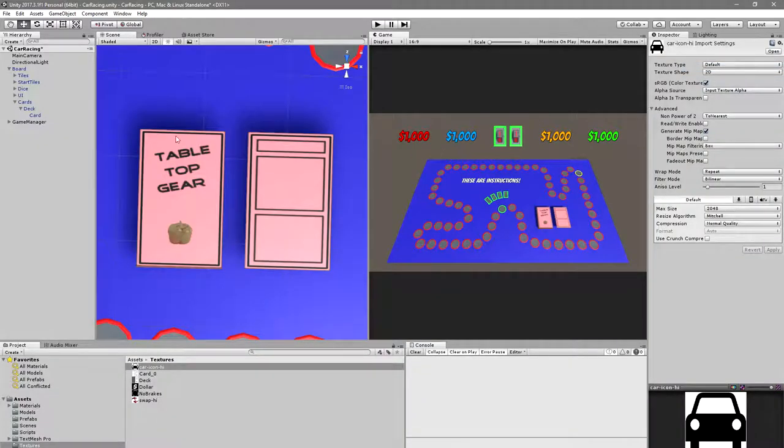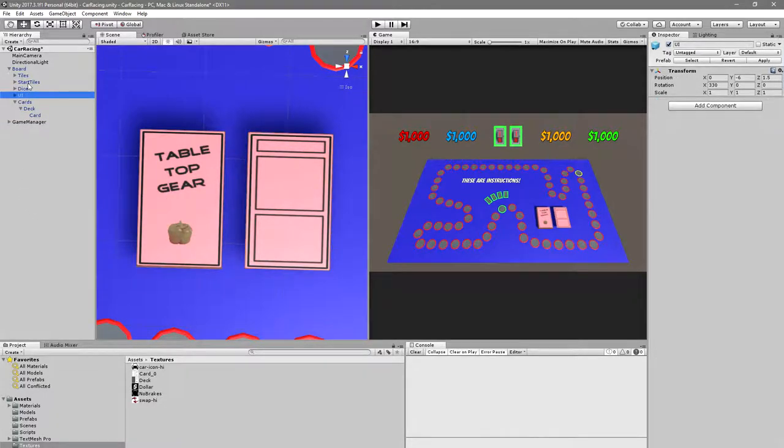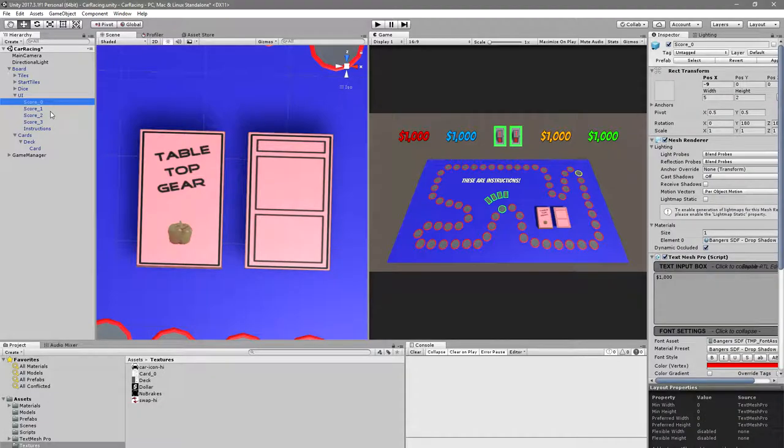Okay, so let's create a new, actually let's duplicate in the UI, duplicate the score as usual. Drag it into the card. Don't drag the instructions. Drag it into the card. Okay, and rename this one to title.